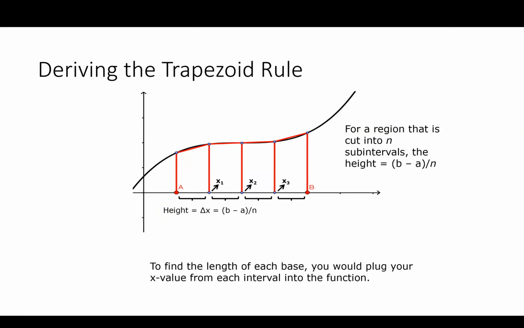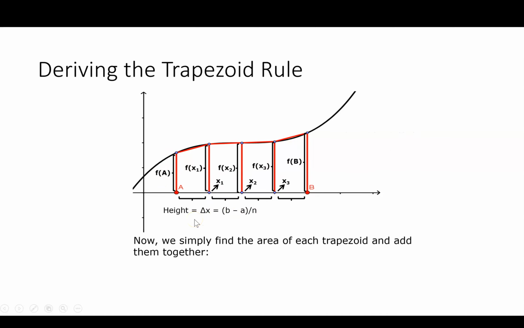Secondly, to find the values of your bases, because we have to do base 1 plus base 2, we take these x values at each of these endpoints of your subintervals. We plug them into the function to figure out how high it would go, to figure out where the y values are, which are vertical distances. So that's giving me these vertical lengths, which are basically my bases for each trapezoid. So knowing that, we just have to use all that to find the area of each trapezoid and then add it up. So let's start with this first trapezoid here.